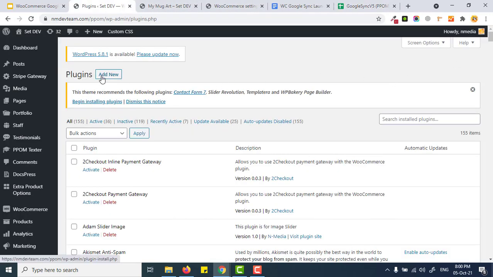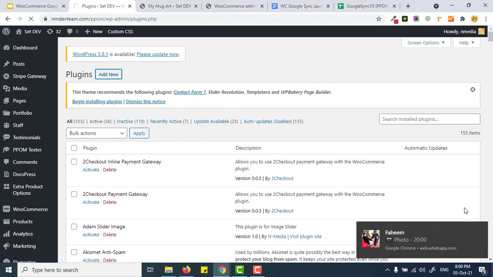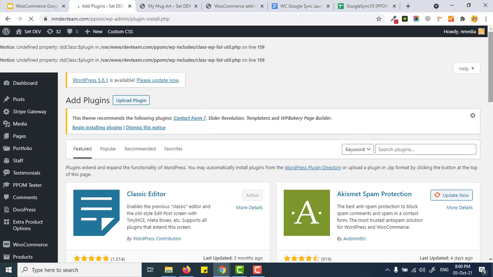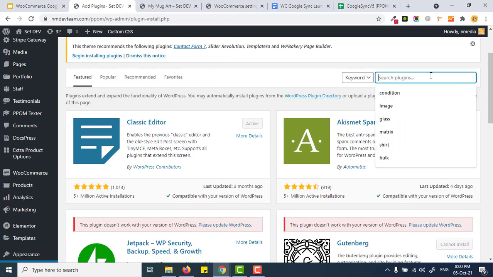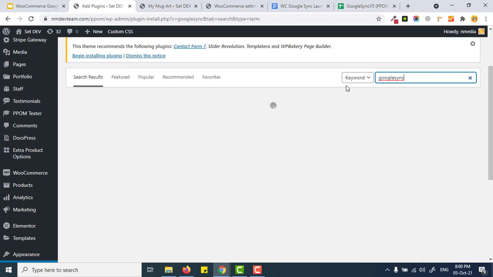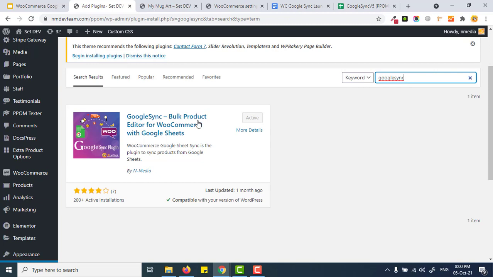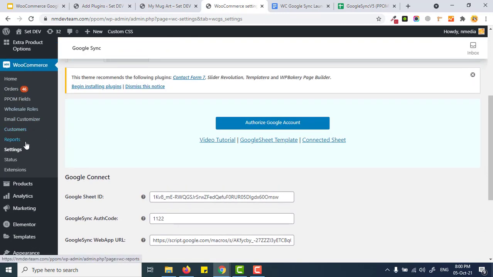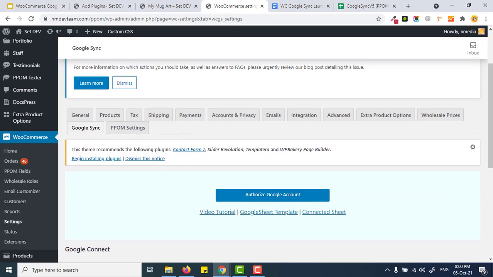Okay guys, first of all you need to install the Google Sheet plugin if you don't already have it. So we just type here Google Sync, the combined word, and you see the Google Sync, and I have already installed it, and you can access it from the settings, WooCommerce settings, and then Google Sync.